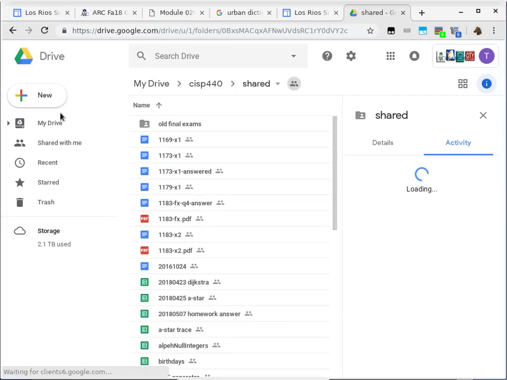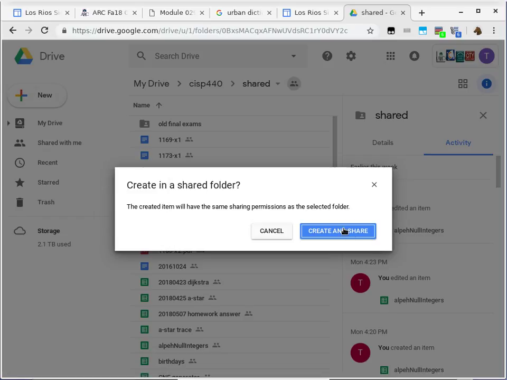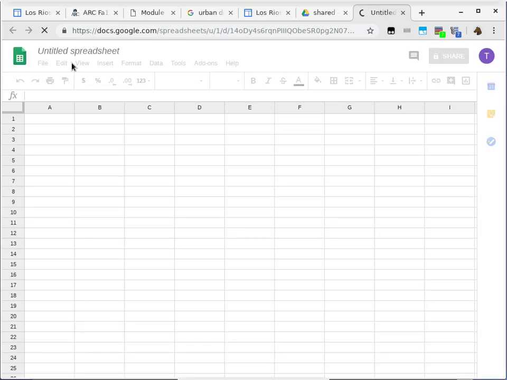And then we'll make a new spreadsheet, and I'll call this function G, or aleph, no, function G. That might be the best way to name it.